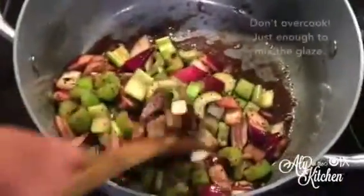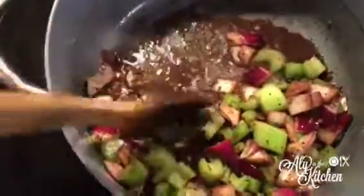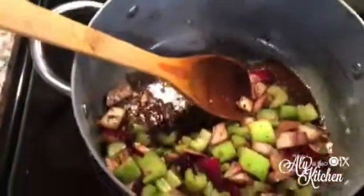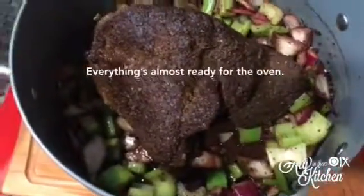I'm not trying to saute these because these are going to cook down in the oven. I just wanted to deglaze the bottom of the pan, which I did. So now I'm going to turn this off and put my roast and everything back in. That's in the pot, all nice and seared.